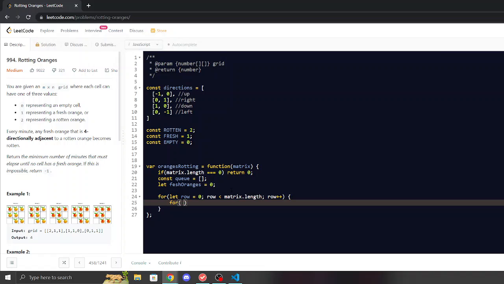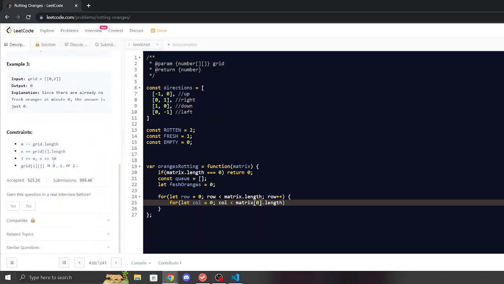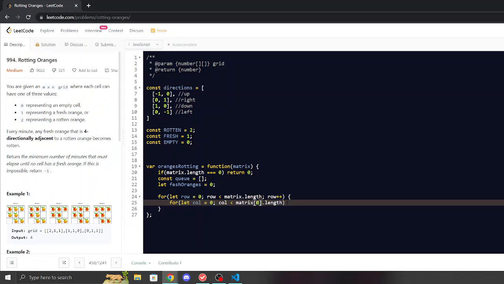In the next one, we're going to let column equal 0, and our column will be less than matrix[0].length, because if you remember, one of our constraints is the inner length. So that's going to be our column. And we're also going to do our column plus plus.